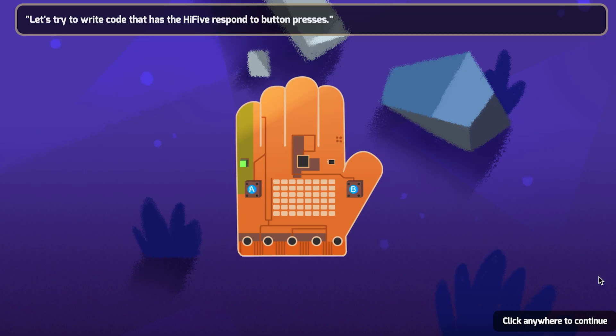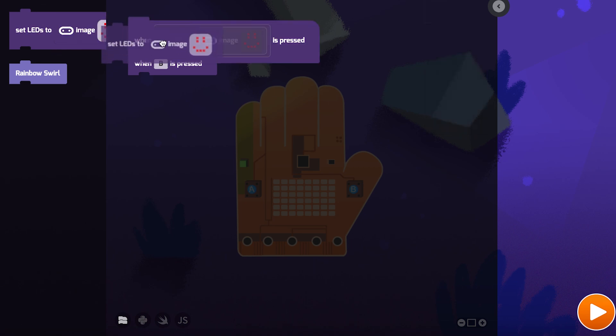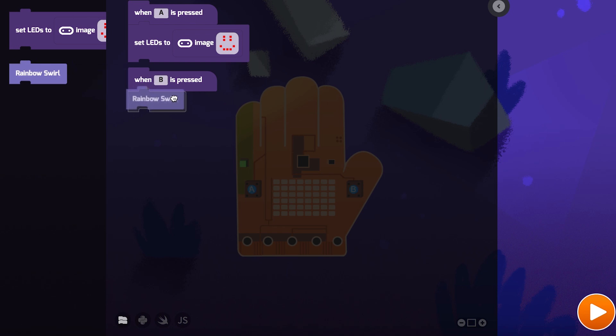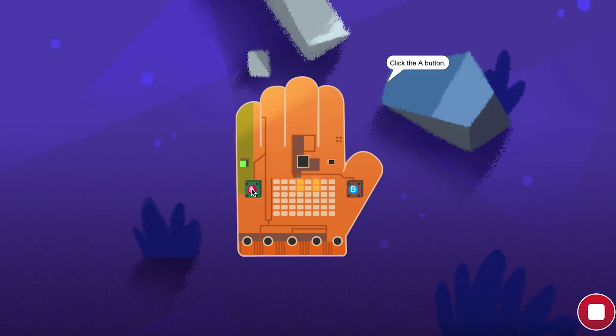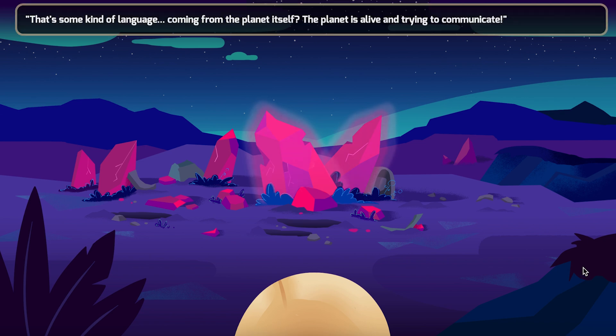This kit is centered around the storyline of helping the eccentric and fearless Doctor Who solve problems and battle injustice across the universe. It connects your physical world to intergalactic space by linking together the capabilities of the Hi-5 microcontroller with coding challenges that help solve Doctor Who's problems. Actions taken with the Hi-5, like pressing a button or reading sensor data, are considered events in the Tinker coding platform and can be manipulated with both code blocks or MicroPython. You'll have to use the board and accessories to write code that scans the planets you visit and build tools to communicate with musical crystals, and so much more.